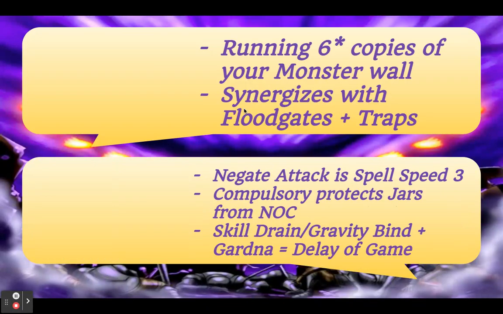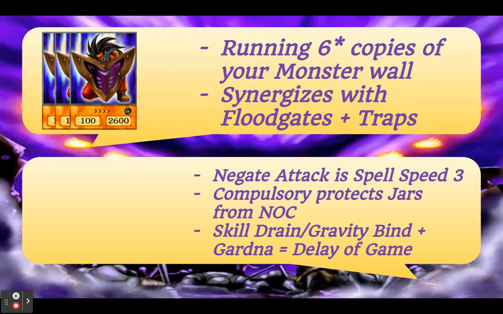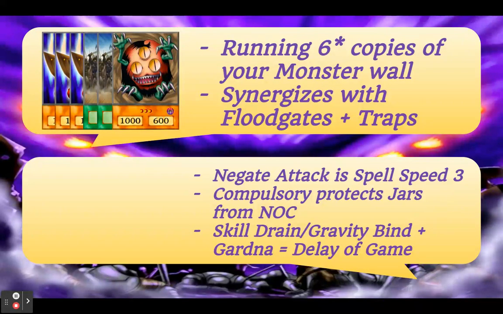Other stratagems with the deck is that essentially you're running 6 copies of your monster wall in Big Shield Gardna. Because he's a level 4 warrior, he's also searchable with Reinforcement of the Army. And if you really need to, you can search him with Sangan as well. Not only that, he synergizes with your floodgates and your traps, namely Skill Drain and Gravity Bind. So if you have those on the field and you have Big Shield, you pretty much have an impenetrable wall. So they're not going to be touching your life points without getting rid of either your monster or your spell and traps first.